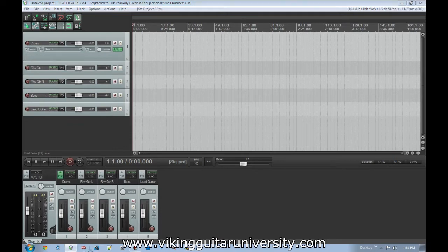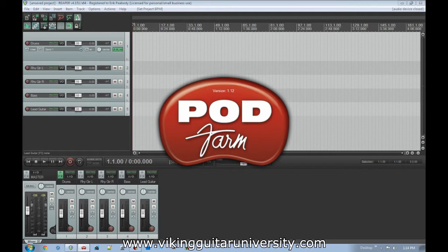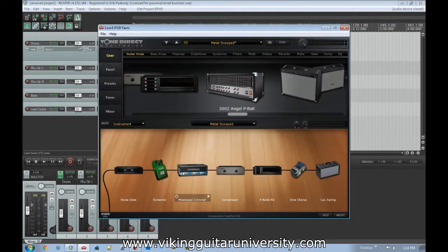What I'm going to do is open up my PodFarm software, which is what I'm using today to record this lead guitar line. The song isn't going to be anything super exciting, but this is just a metal preset I have for rhythm guitar.